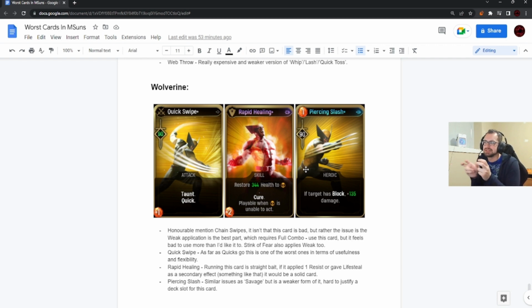I would say 1 Chain Swipe is your flex, but the reality is the reason you want to run 2 Lethal Pounce is because the character's damage and tanking abilities are both awful. So you need to commit. Are you committing tank? Well, I don't recommend it. Are you committing damage? I do recommend it. So if you can generate heroism, Lethal Pounce, Midnight Special, you're going to see a lot of success with the character.